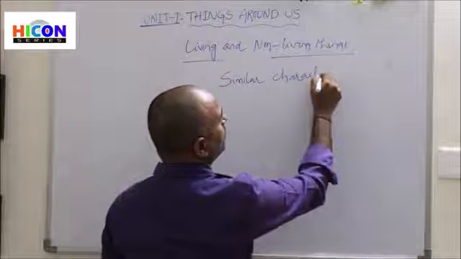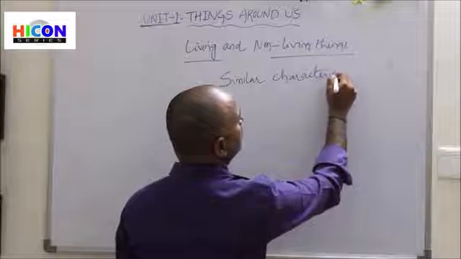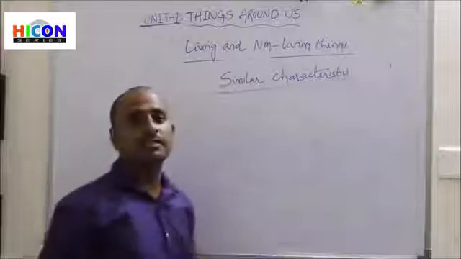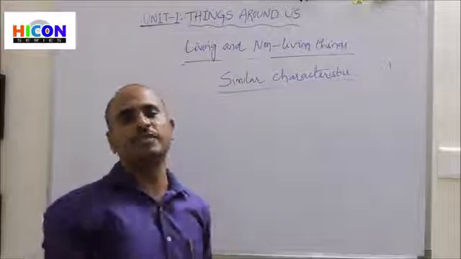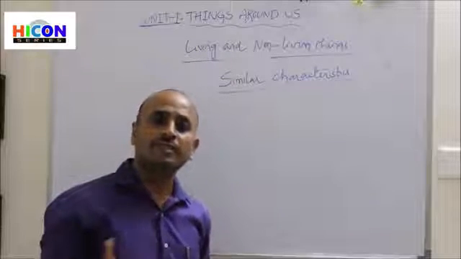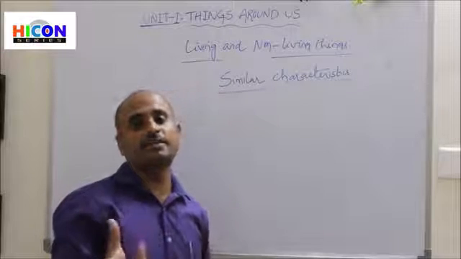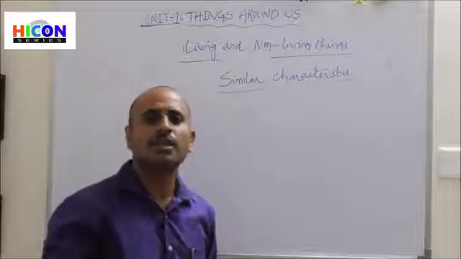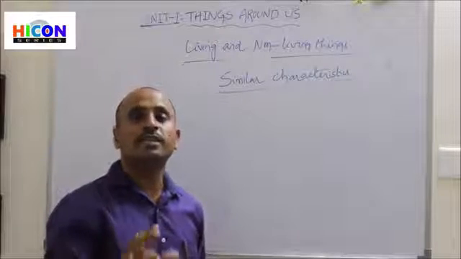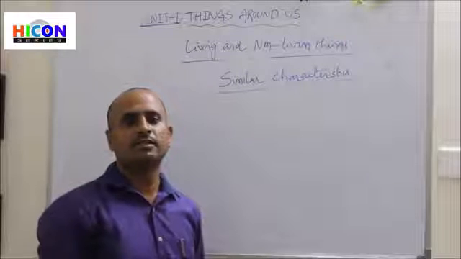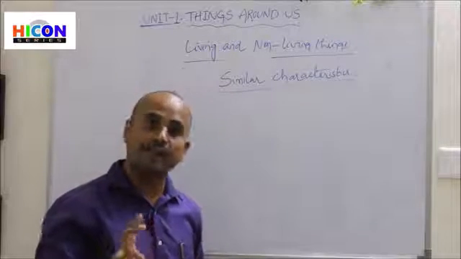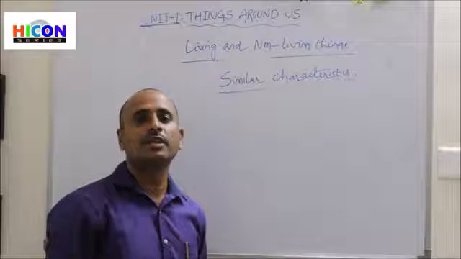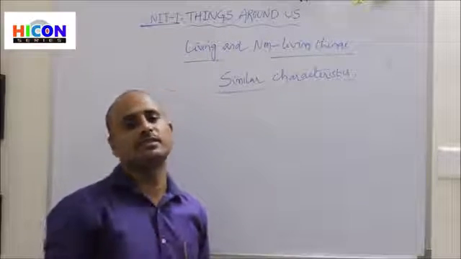So what are the similar characteristics between living things and non-living things? Up to now we have discussed the different characteristics possessed by the living things and non-living things. That means both possess different characteristics, and also they have some similar characteristics. So what are the similar characteristics between living things and non-living things?